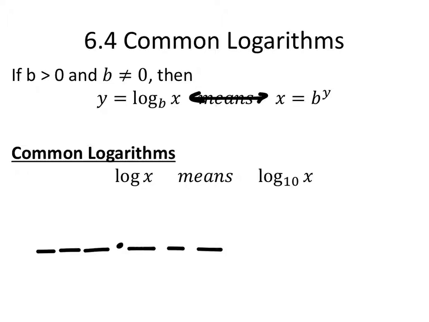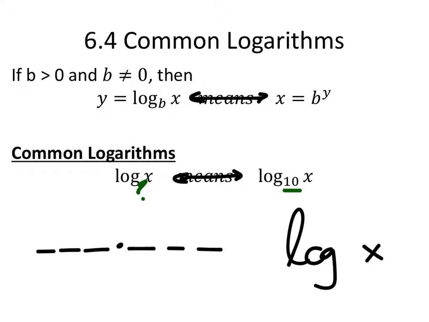So the difference between these two, and it should go both ways, all right? If I see a base 10 in a log, I can write it as a common log right here. Well, what's the difference between these two? This one shows the base 10. This one does not. So if I saw something like this, log of x, I would expect you guys to know what the base is on this one. Now it's not shown. If you feel better by showing it, then write it in. It's a base 10 because it's so common.